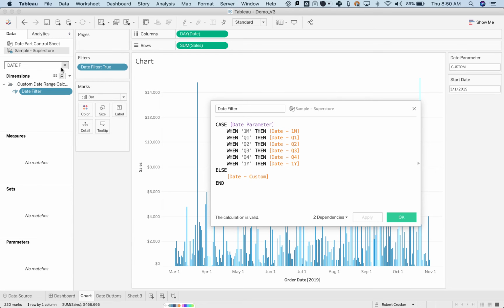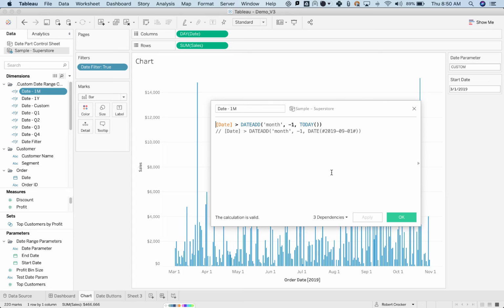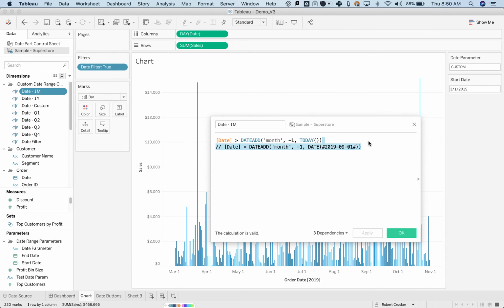The calcs for all of these, and they're not the best calculations in the world, but they're all in the blog post, and you can of course modify them to your heart's content. It wants to make sure your date from the sample superstore, this will be whatever date part you're using, is greater than or equal to 1 month prior to today.